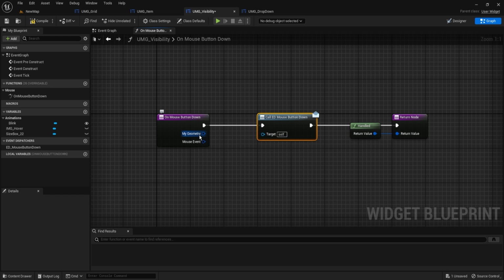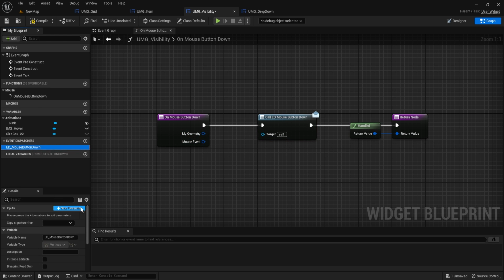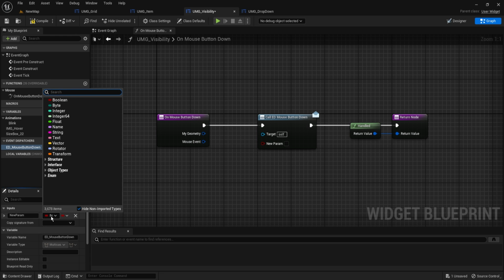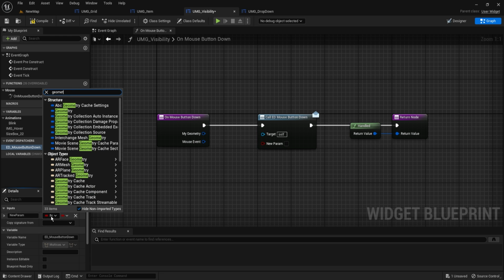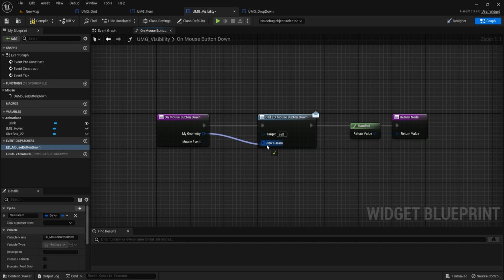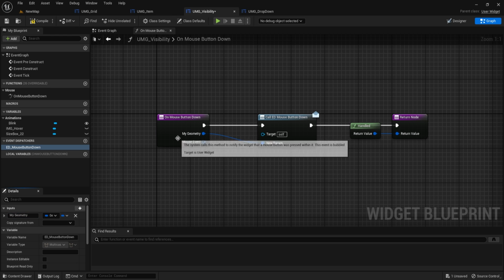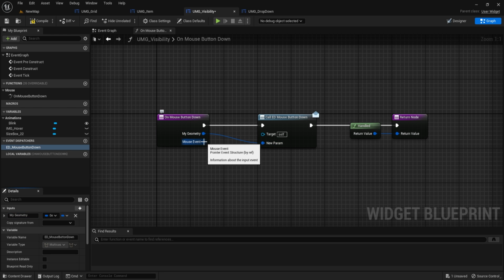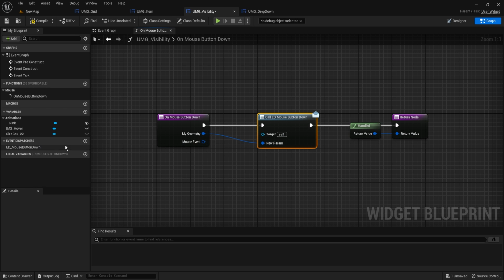To do that, we need to get these different variables inside of our event dispatcher. The first one we need is of type geometry. I'm not sure if it's this one. We'll give it a try. We add it and it plugs in correctly. We'll call this my geometry, pretty much identical to the actual name here. Then we want mouse event, which is going to be a pointer event, I think it's called.